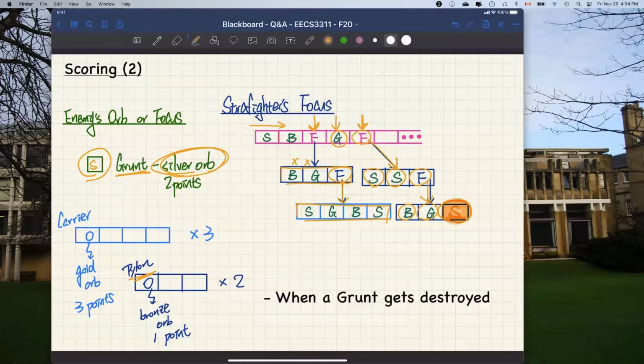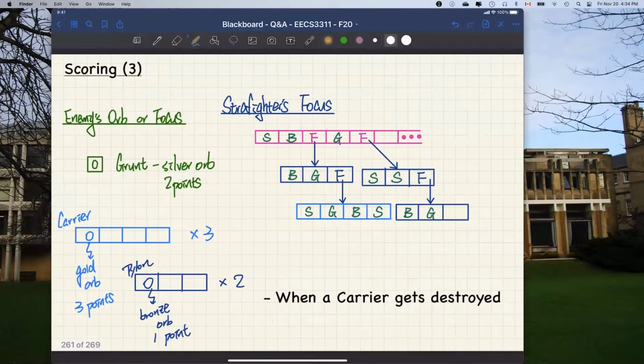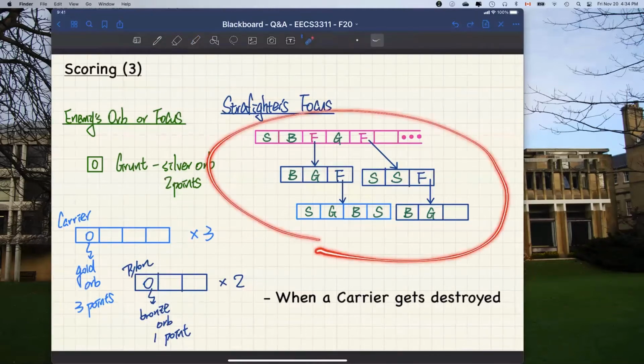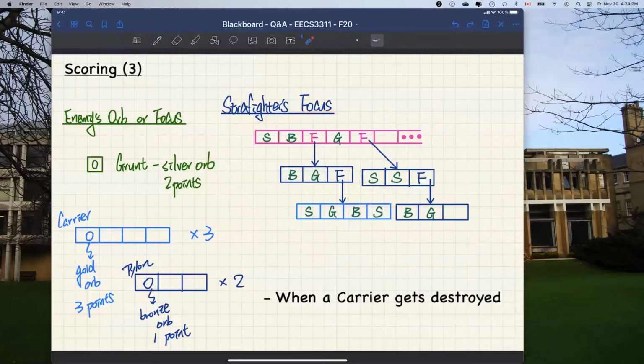From Iman: can you also show an example where a carrier is destroyed? Of course, absolutely. How did you know? I wanted to show it. Yes, let's see how we can do this. I would say the idea will be very similar. Let me talk about two different cases for you. Let's say we still start with this particular Starfighter's focus over here. Let's say we know from the previous illustration that this will be the first free slot.